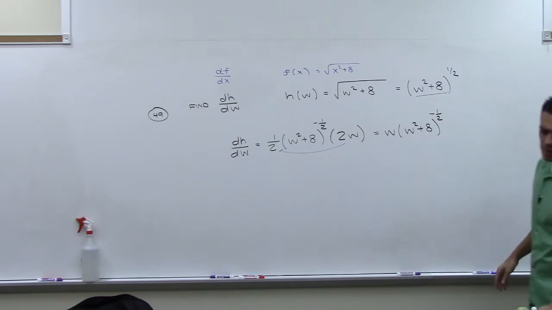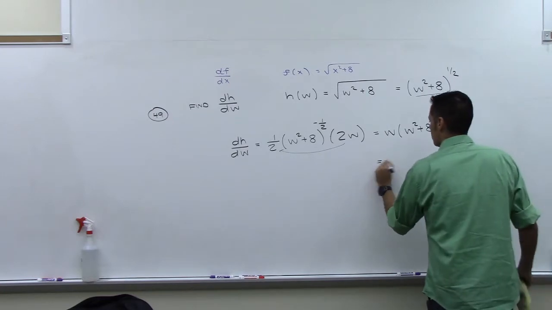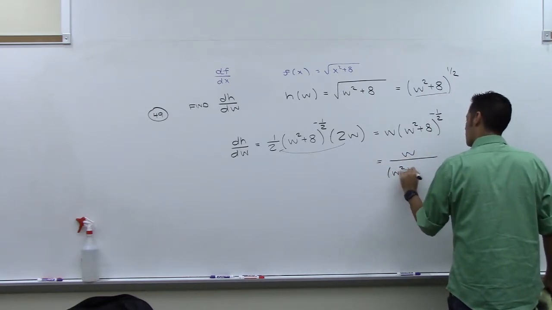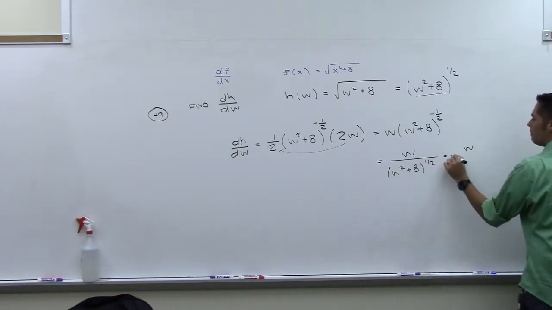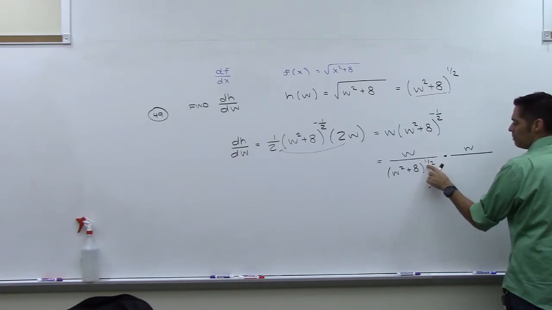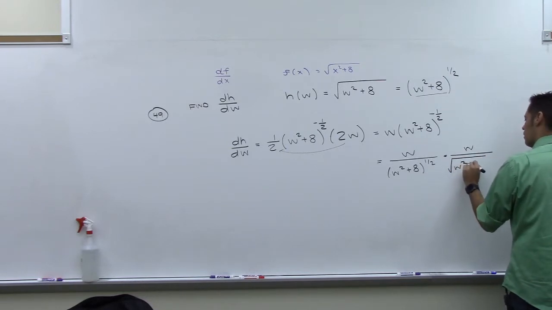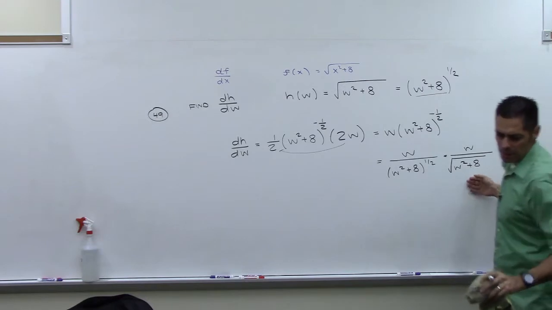Now I've noticed in the answers in the book, anytime they've had a negative exponent, they've dropped it down. So like the book is going to do this as w over w squared plus 8 to the positive 1/2. And they could even go a little further and just rewrite, kind of like using the fact that the 1/2 means square root. You could rewrite that as square root of w squared plus 8. So that might be how the book has it in the back.